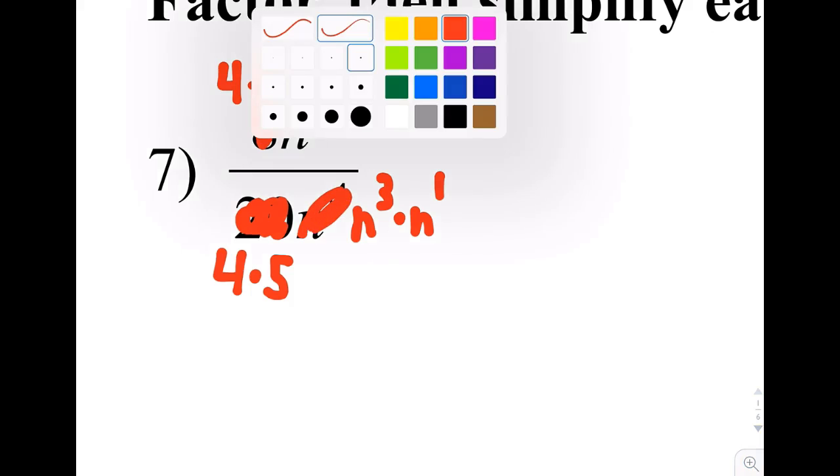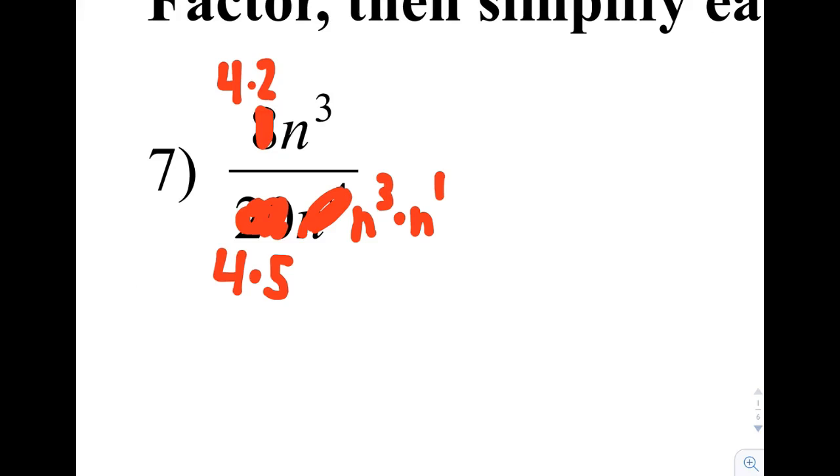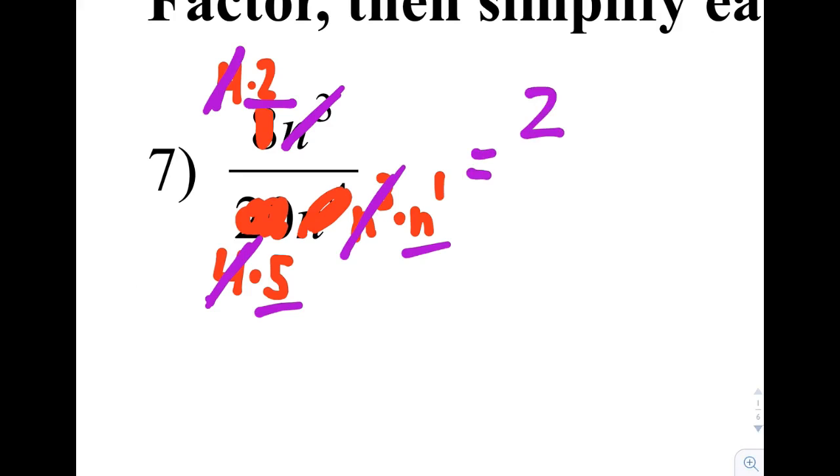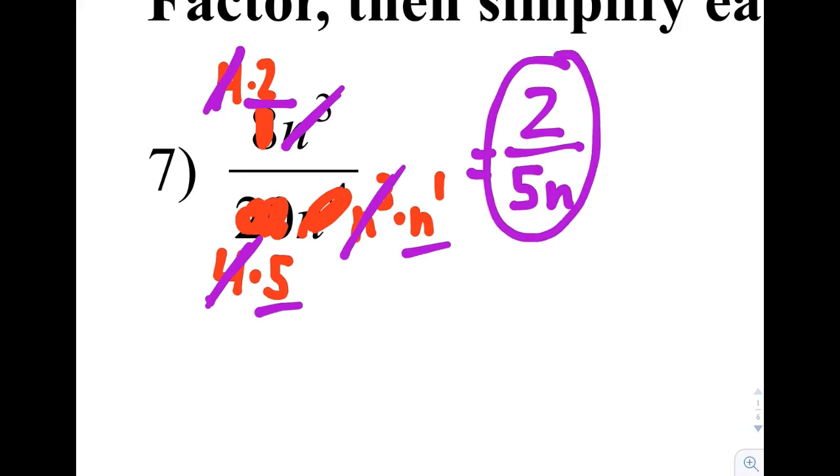I was very intentional about how I wrote this out, in a way that says, hey look, there's a 4 on the bottom and a 4 on top, 4 in the numerator and denominator. Those eliminate each other down to 1. They reduce to 1. Same with my n cubes. I have an n cubed and an n cubed. They reduce to 1, leaving me with just a 2 in the numerator and then a 5 and an n to the 1 in the denominator. So I could write this as 2 over 5n to the 1, or I could just write it as 2 over 5n. The 1 isn't necessary. So this would be my reduced fraction.